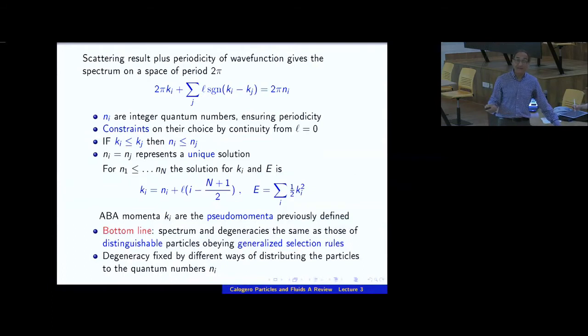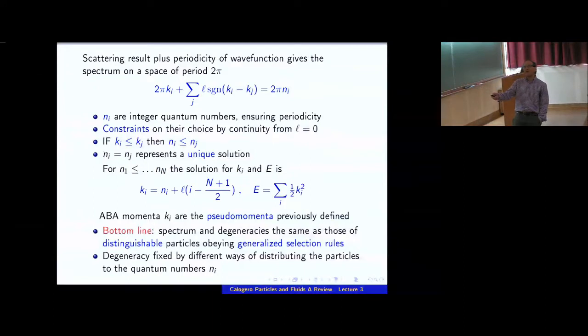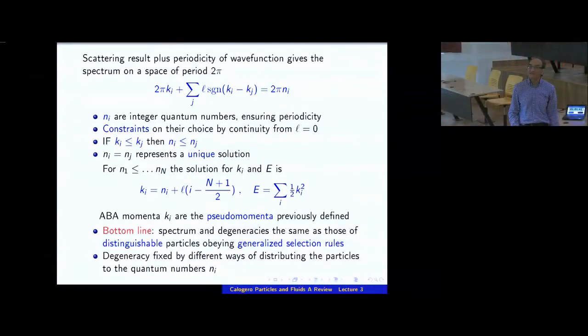This is for the Sutherland model, Sutherland because we are on a periodic space. These k_i we call pseudo-momenta, because at no point of space is the wave function truly exponential in terms of them. But in terms of those pseudo-momenta that depend on these quantum numbers like that, the energy assumes this free form. These pseudo-momenta, however, obey an expanded selection rule, because if the n_i's are different and bigger or equal to each other in that form, the k_i's will have to differ by L.